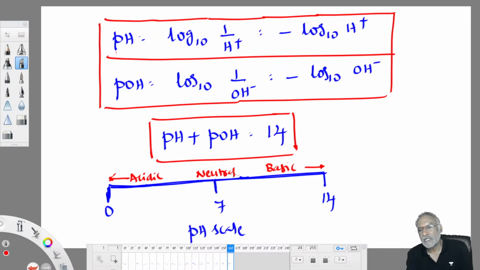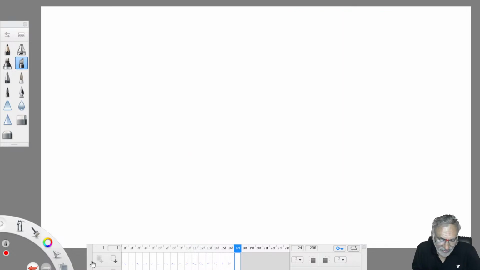But one numerical you can expect in GATE exam, ESE exam related to pH. And anyway, calculator is allowed in GATE exam, comfortably you can manage. Question could be like this. GATE question, I am saying.